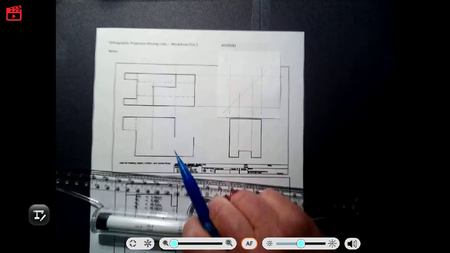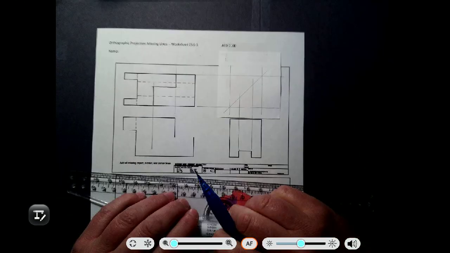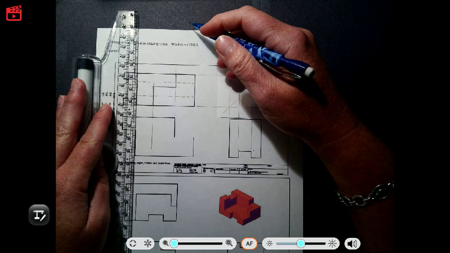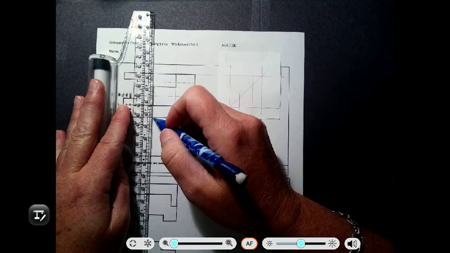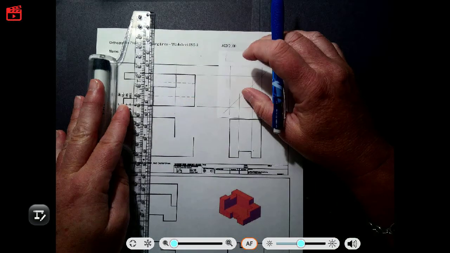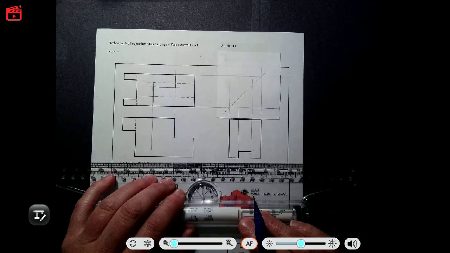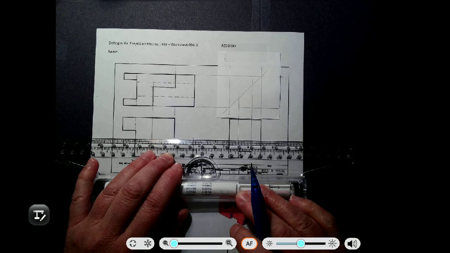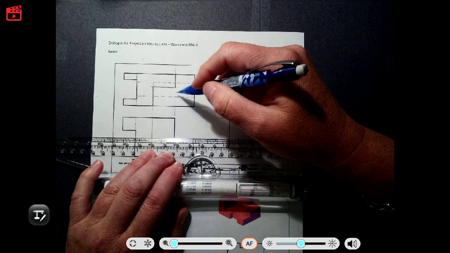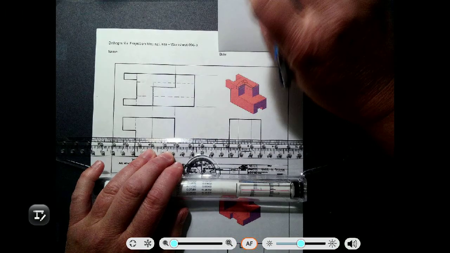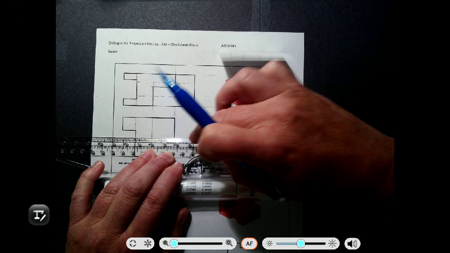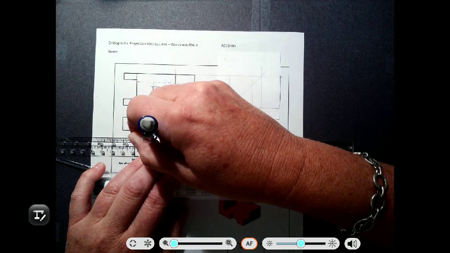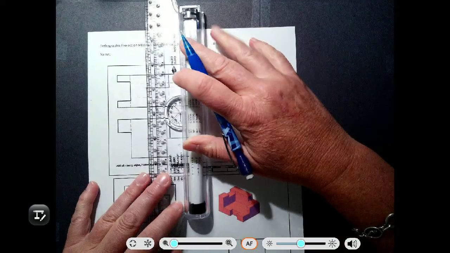So now we have to look to see what's missing in this front view as a result of those new features being added. So I'm going to project this line down. I can see I already did that with the construction line, and I can tell from looking at where this line ends right here that the depth of this, how high this is right here, has got to be where that line is. So that's going to go across, and that's going to show me where I'm going to see an object line here.